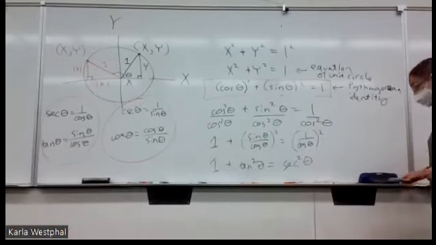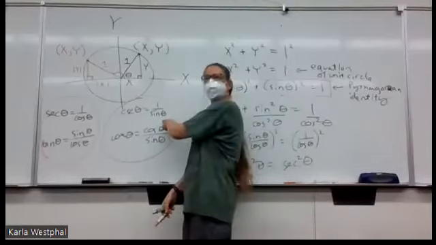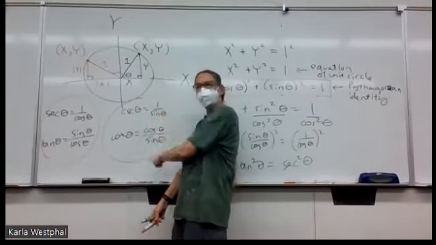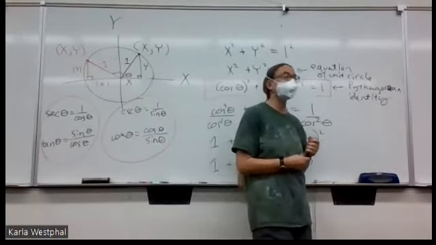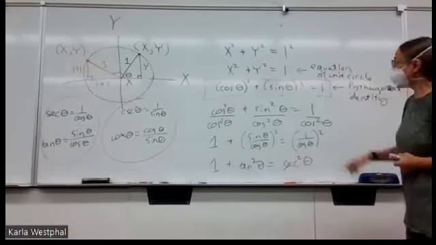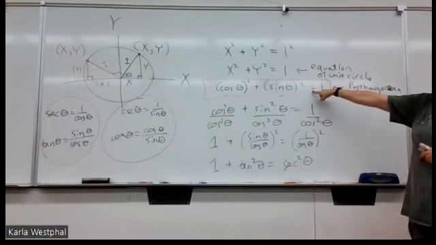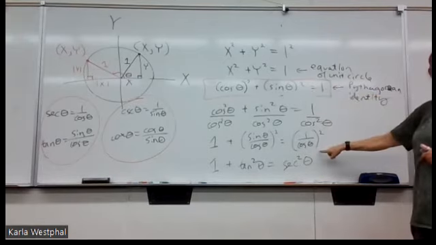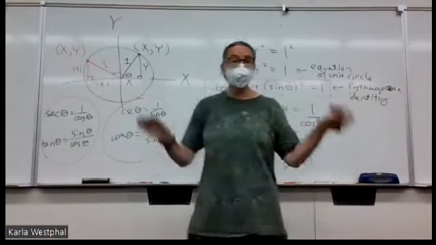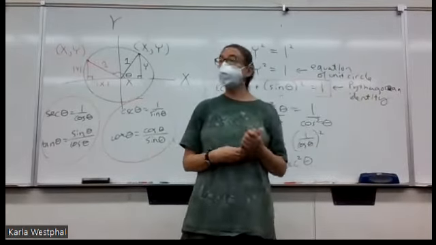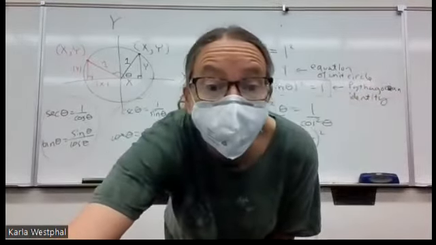Now, what I want you folks to do is almost exactly the same, except you're going to divide through by sine squared, because there's a third version of our Pythagorean identity, and that's the one that gives me a relationship between cosecant squared and cotangent squared. So your job is to start with the basic Pythagorean identity, divide through by sine squared, and see if you can get the third version. I'm going to stop the video while you're working on that. I'll start it up again when we go over this, but just take a few minutes, whether you're here or at home, and try to work that out.